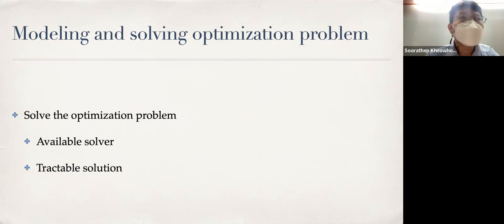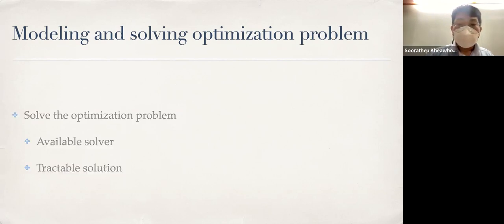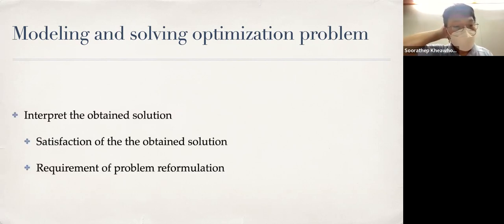That means you have a limited time, right? You cannot solve this very accurately. Maybe you cannot use a very sophisticated model. Because it will be useless if you take one day to solve the problem but you need that solution in 1 minute. And the last one is interpretation of the obtained solution.